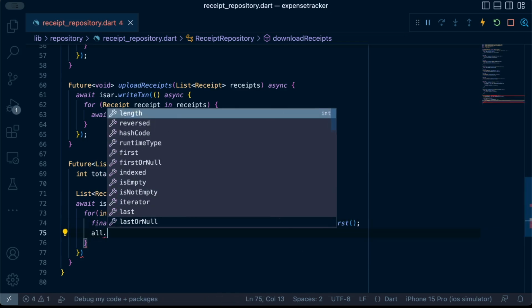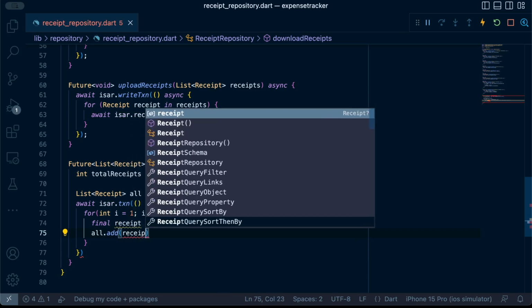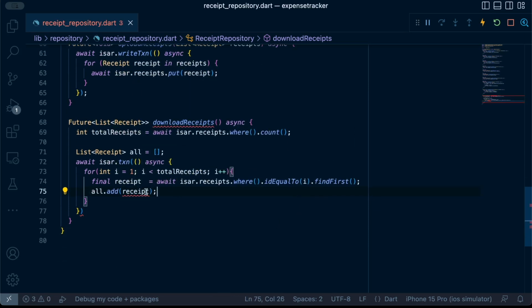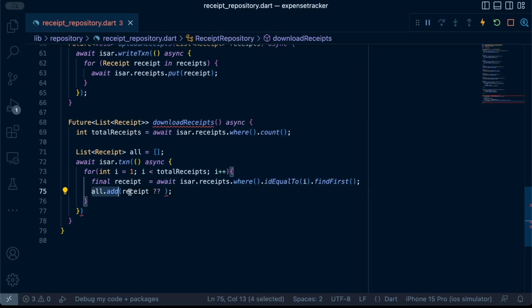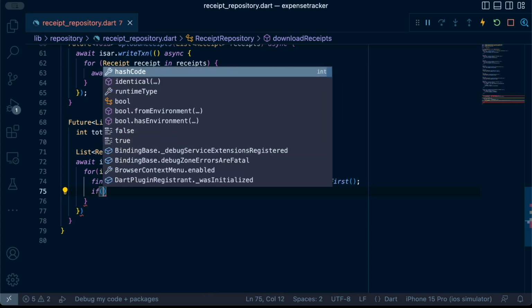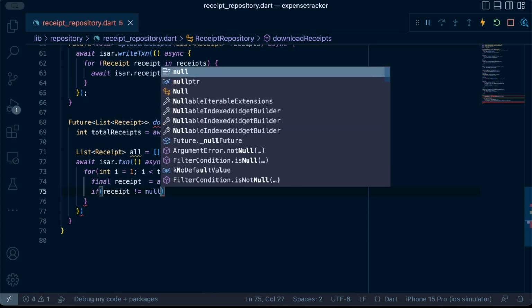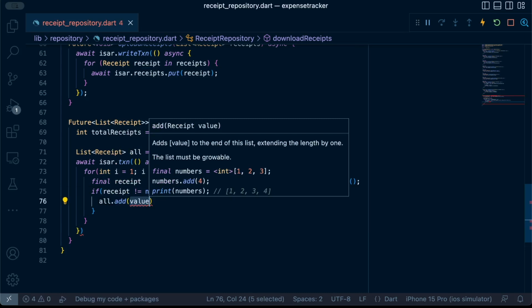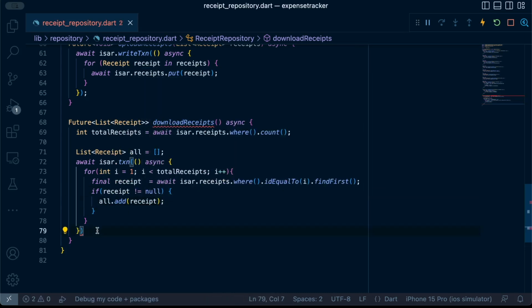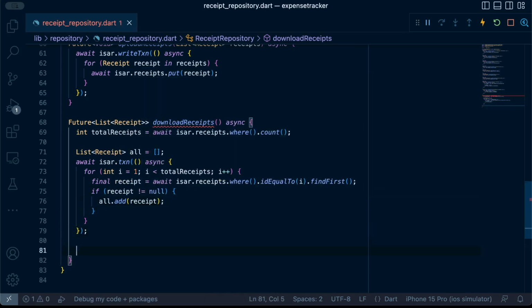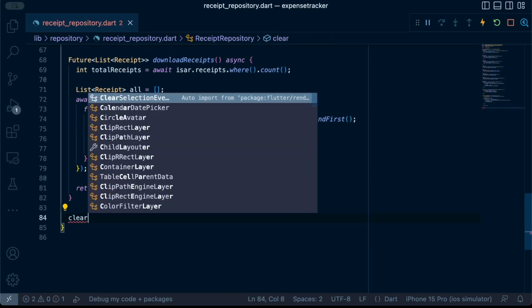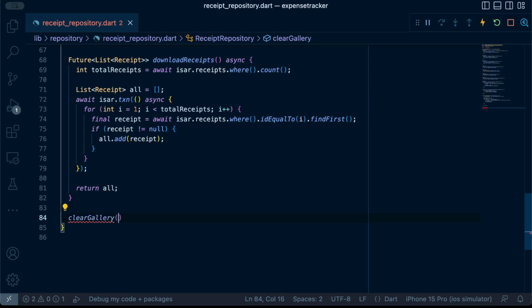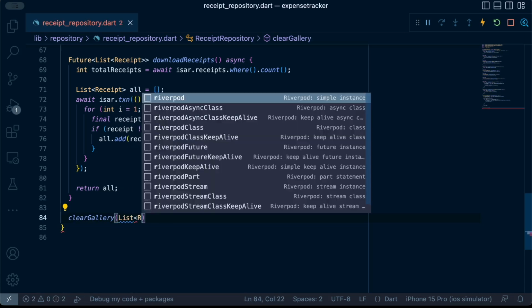So we're getting it using the id.findFirst, and then we're adding it in our list of type receipt, and that's the one we're going to return in this function. Great. So another option is to just call the get all method. So there's so many options, guys.